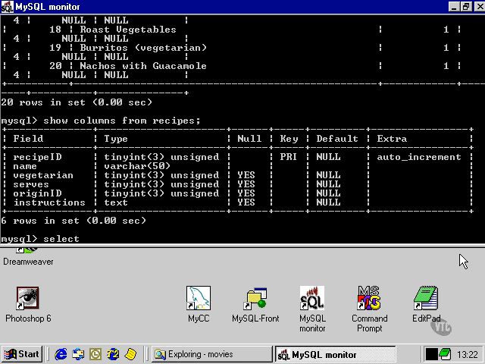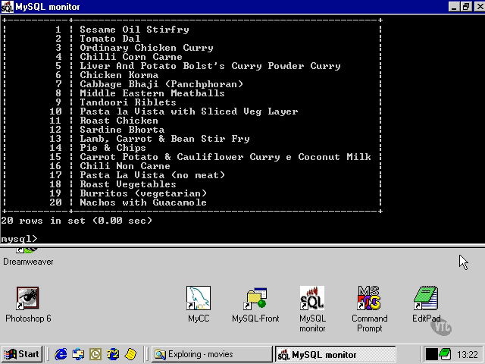We can then select the ones we want, say recipe ID, which is the unique field that gives every field a unique value, and the name field, which is the name of the recipe. If we do this, we get a much more readable output. We get two columns that can fit easily within the MySQL monitor.